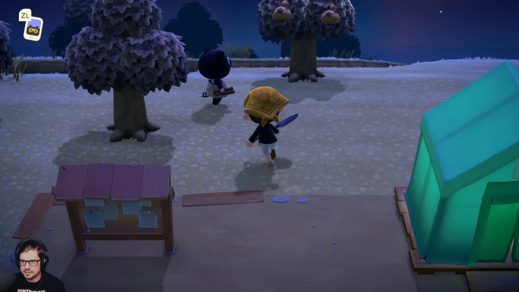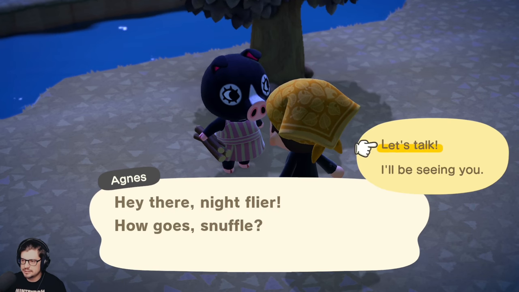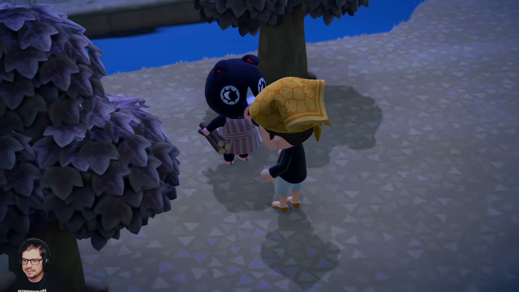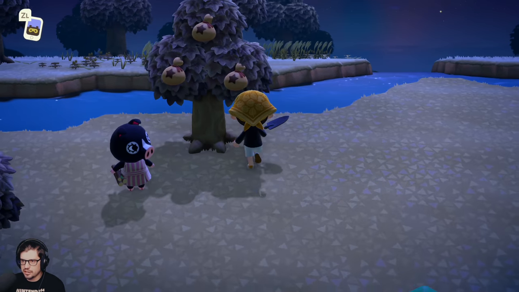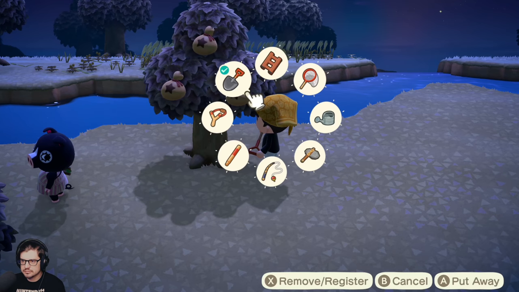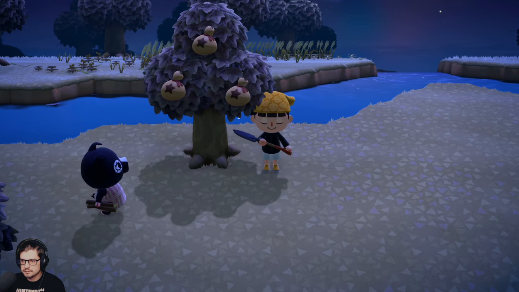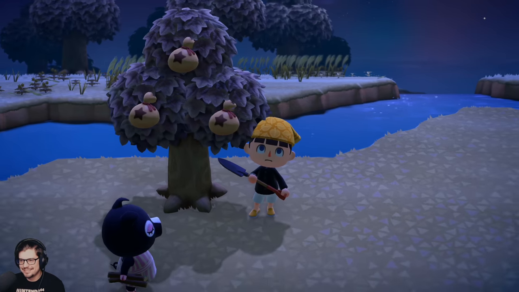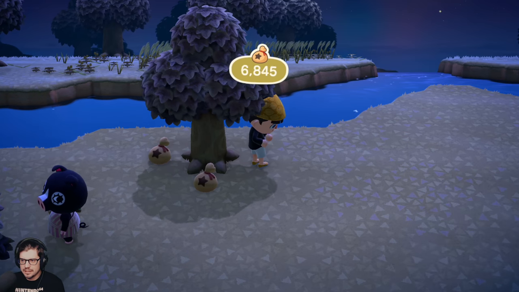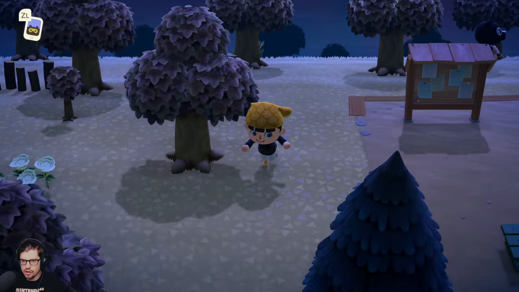Let's see what Agnes is up to. You cleaning up the place? Hey there, Night Flyer. How goes, Snuffle? I love how chill it is here. Like, you can sleep till noon and nobody even notices. Oh, are you judging me? Oh, hey, my money tree. Give me money. Oh, I did not mean to do that. Didn't do that either. I'll eventually get the system. 10,000. 10,000. 10,000. Yo.